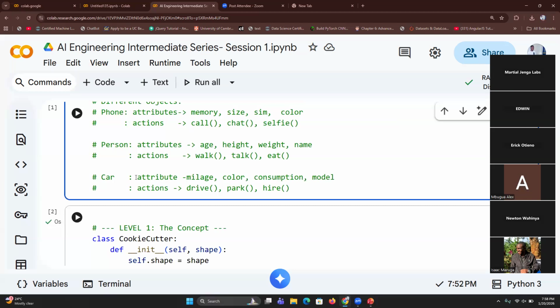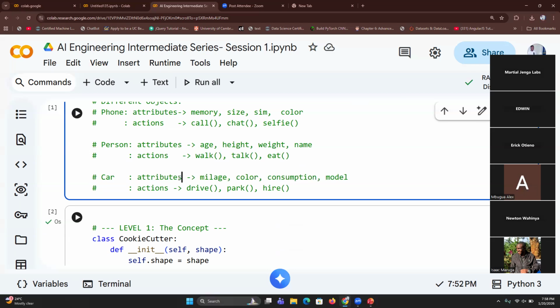So imagine you're building a game or you're building a robot. These items are objects, so they have attributes and they have actions. Are we together up to there? So maybe someone can research for us from their own perspective, what is an object?